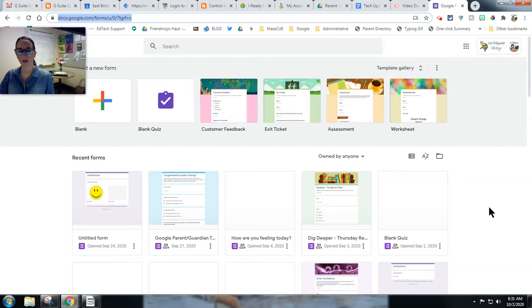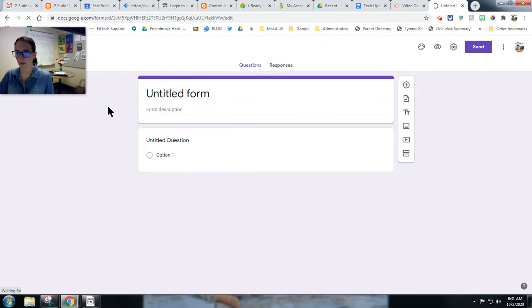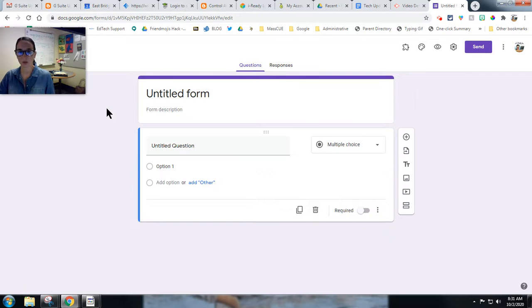And this is an overview of how you can use Google Forms during remote learning to have students only submit correct answers. So if you're using Google Forms during remote learning for student check-in and quick and easy feedback, you do have some options. You can set a form that a student cannot submit unless it is correct, which then takes out having to send them back to fix anything.